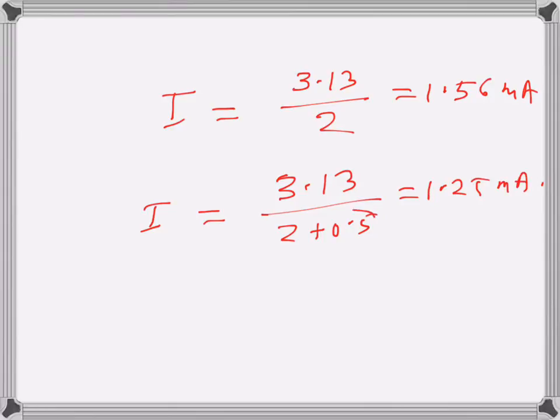Now we can see with the same ammeter, which has the same internal resistance, if the resistance through which the current was supposed to be calculated was very high, let's say 50 kilo ohms, then the percentage of error would be much less. I'm not doing it, but that's obvious. So this is quite an error, 1.56, but this one is 1.25. So this is the result of the ammeter. This will be the ammeter reading basically.